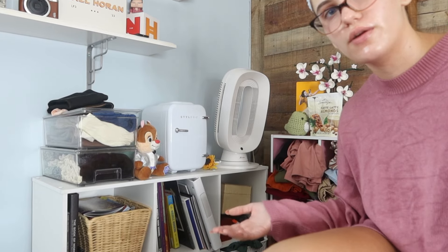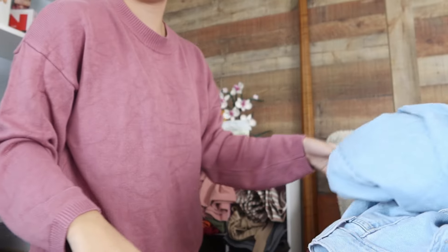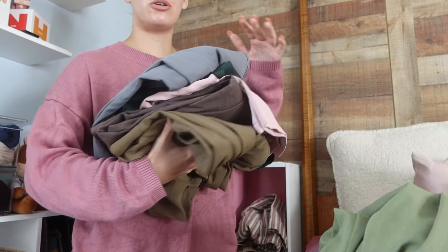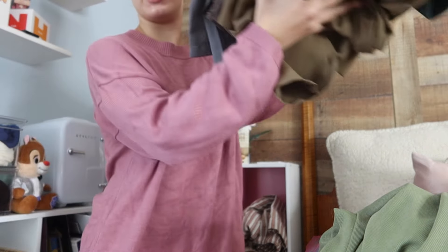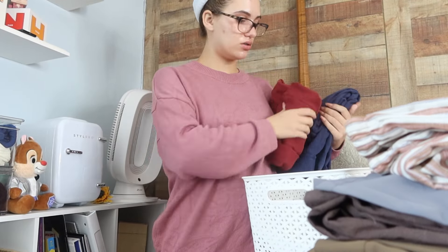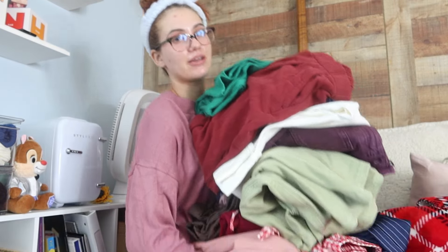Welcome to my pants corner. I hate doing this — I'm really overwhelmed right now. I want these and these. Jeans — all of these are coming. And then I also have all of these which are also definitely, definitely coming. Do you see my problem? I have a problem. I know I want these because they're a fun color, and then these are super comfy. I can't even pick it all up.